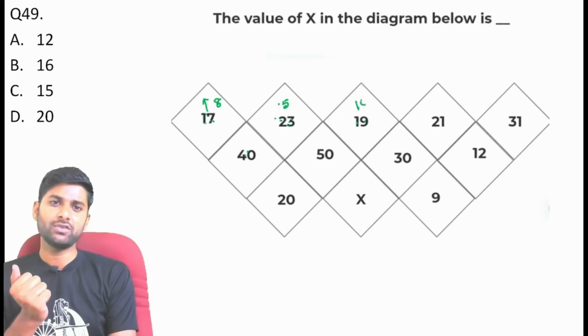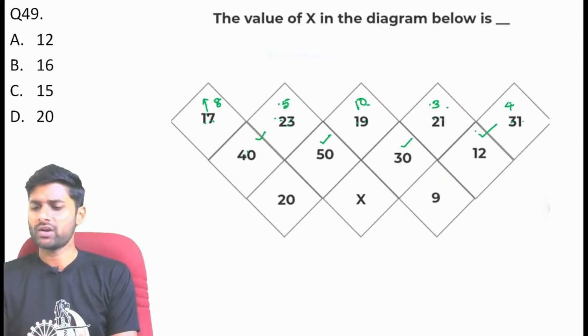Again 1 plus 9 is equal to 10. 5 into 10 is equal to 50. Now same thing. 2 plus 1 is equal to 3. 10 into 3 is equal to 30. Again 3 plus 1 is equal to 4. 3 fours are 12. If we take it as a number, we are not getting a proper resultant.